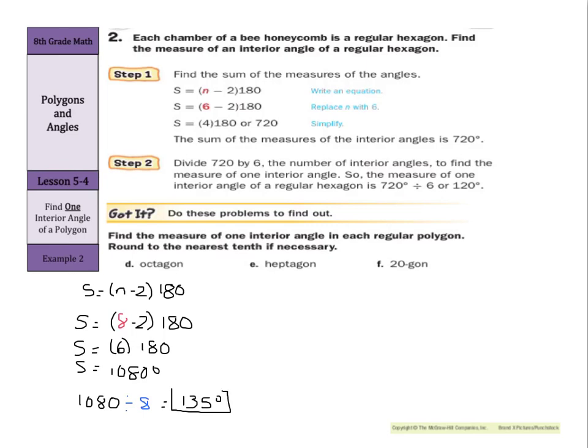And now to finish, take your 1080 degrees and divide by the number of sides and angles in an octagon, which is 8. And 1080 divided by 8 is 135 degrees. So if you want to feel really smart, which you all are, but if you want to feel really, really smart next time you're driving with your parents, go ahead and say, hey, mom, hey, dad, or anyone else, bet you didn't know the interior angle of that stop sign is 135 degrees. They may look at you funny, but that's okay.